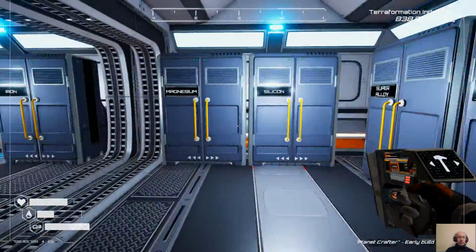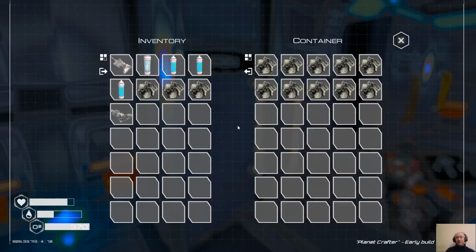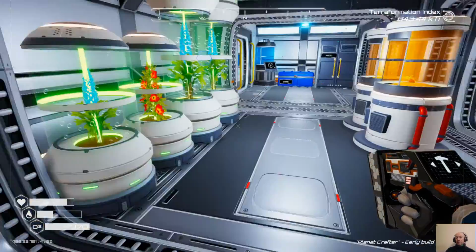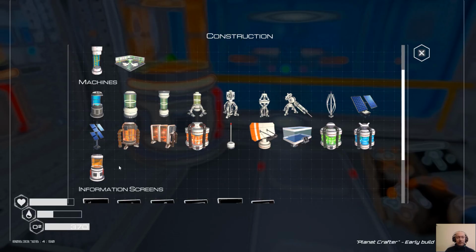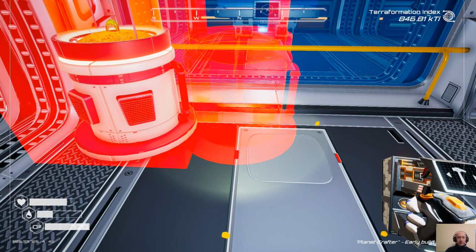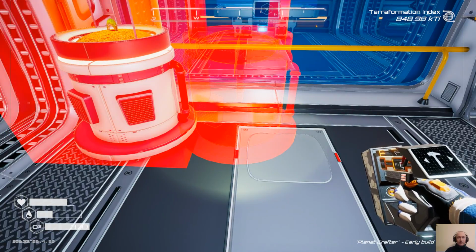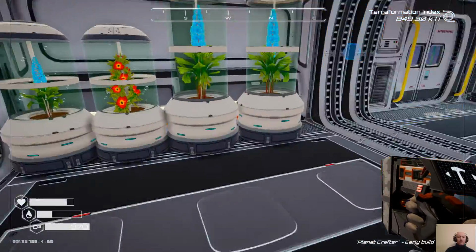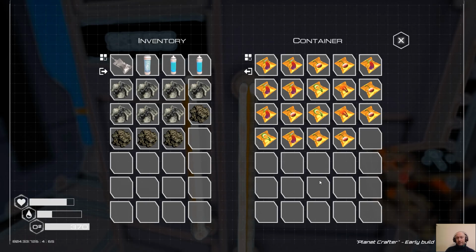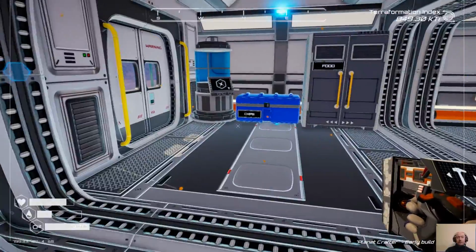Aluminium, iron, and water bottle. Aluminium. Iron. Let's grab a load of that. Some of that. Oh, we got that. Okay. Food. Let's get it as close as possible. Oh, we're out of power. Anyway, seeds, mushroom. Get some mushroom in there. Power.